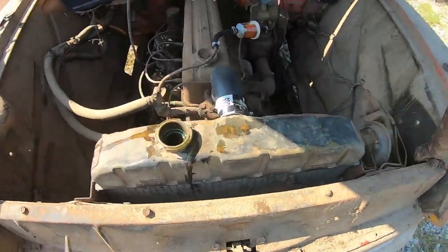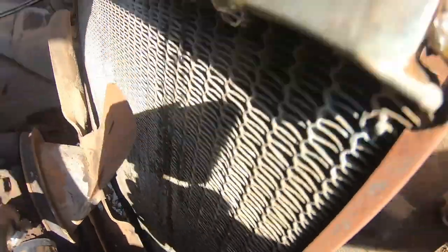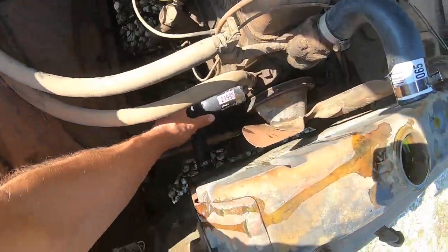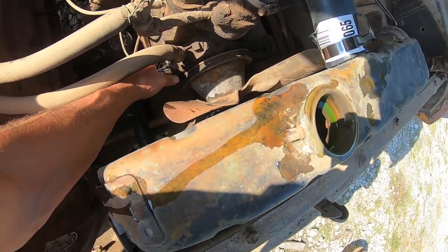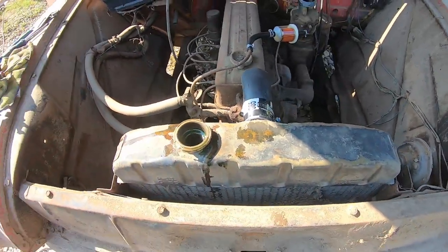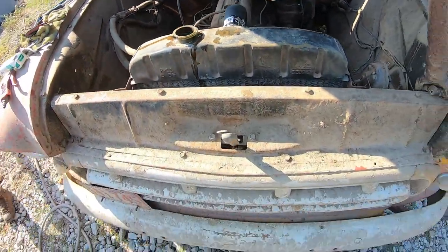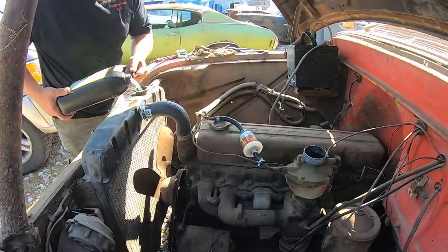All right, so these hoses are great. This is going great. We're filling her up, apparently, with the giant hole in the radiator. You just go ahead and ignore that. I think we're holding. She's holding. She's not playing games today. She wants to run, fellas. Probably filling the block up. Probably holds like 1,600 gallons.